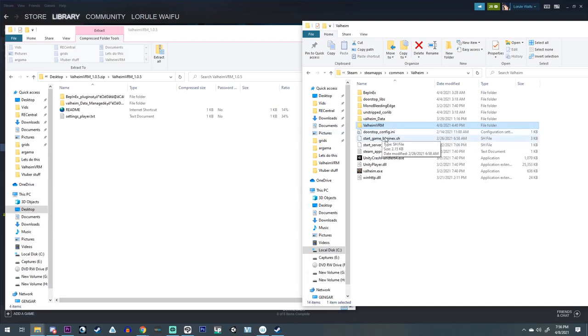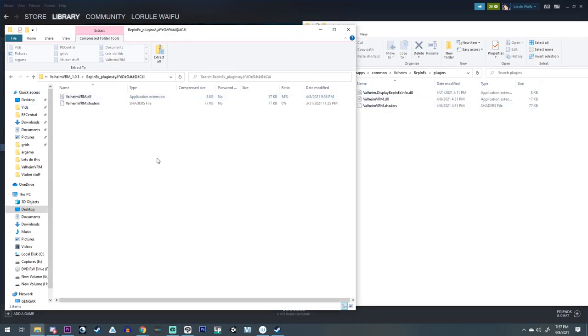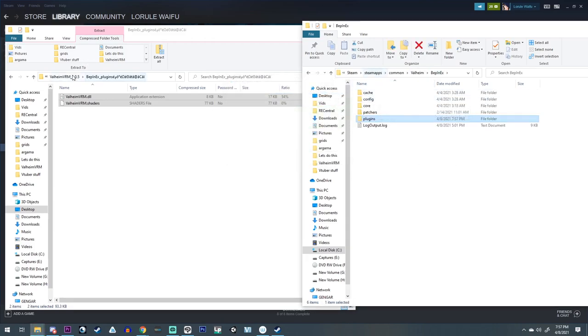Alright, and then let's come over to here. First we're going to go into the BepInEx, and I'm sorry if I'm pronouncing this wrong. Click on plugins, right? Now over in this one, we have right here the plugins. We're gonna click that and just drag it and drop it in. And you can just do yes, replace. It doesn't matter for me if it replaces.